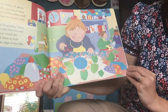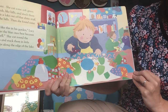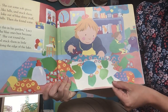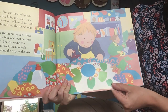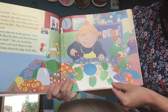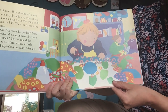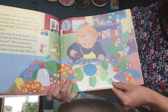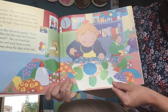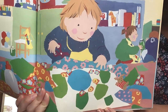Lucy started her picture. She cut out some soft green velvet into curvy mounds like hills and stuck them onto the paper. She made a lake out of blue, shiny stuff and put it in between the hills. Then she found some flowery dress material. Grandpa has flowers like this in his garden, Lucy told Mrs. Kelly. He likes the blue ones best because they have the nicest smell. She cut round the flowers and stuck them in little clumps along the edge of the lake.